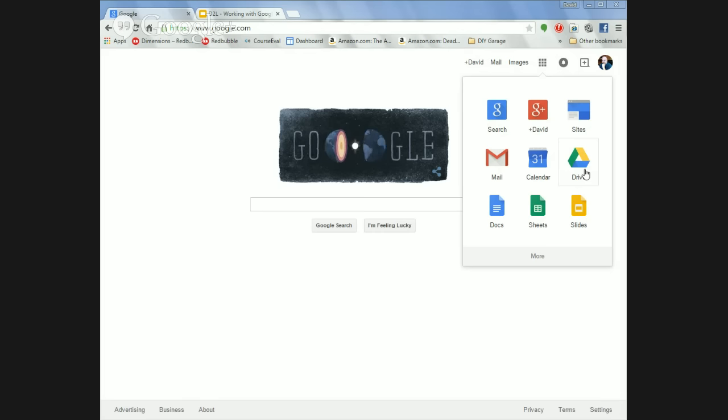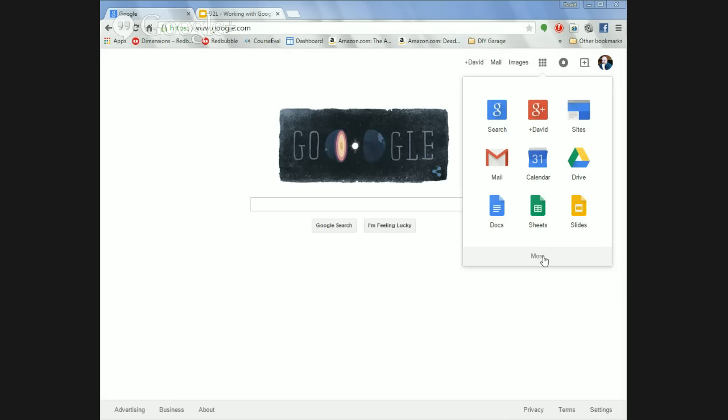So the Google Docs, which is kind of underneath that, think of that as an online suite, kind of like Microsoft Office. So Docs is your equivalent to Office. Sheets is your equivalent to Excel. Slides is basically PowerPoint. So that's the three basics. Although there's more, there's other options that we'll look at as well. But those are the basic suite.